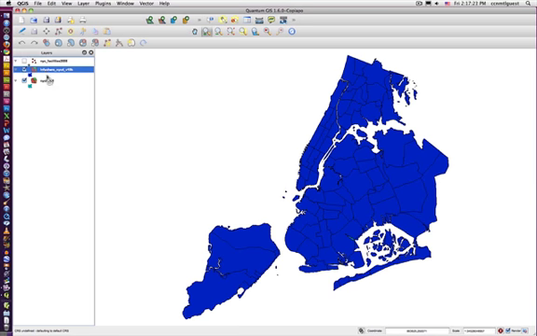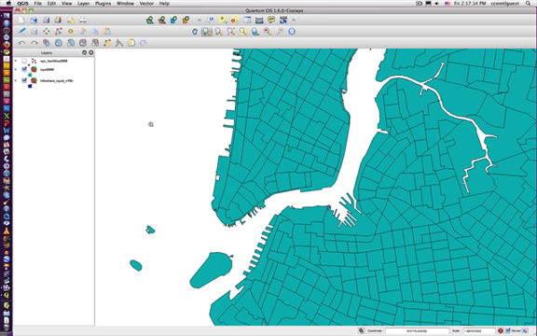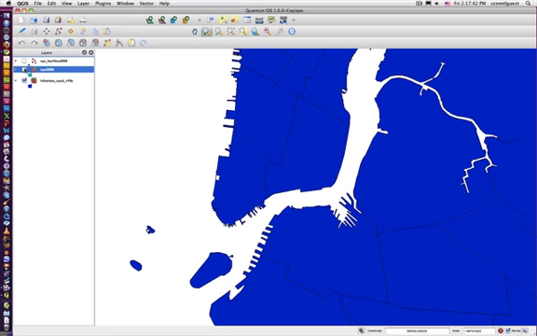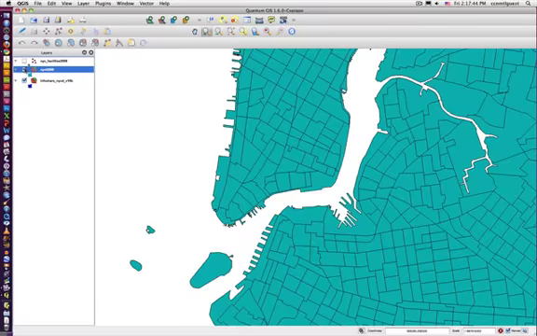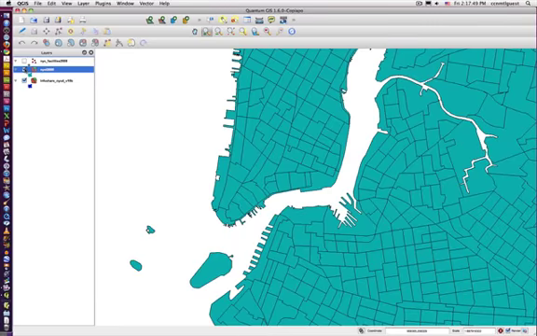Okay, so let's put the community districts as the bottom layer and the census tracts as the top layer, and let's zoom in to Lower Manhattan. What we're looking at now is the census tract layer on top of the community district layer. If you click this on and off, you'll see that within each community district are a bunch of different census tracts.